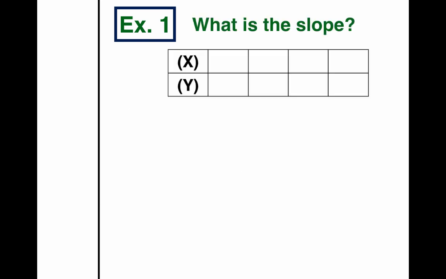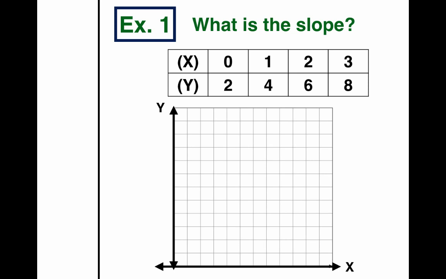What is the slope? We're going to build a table of values. So in our table, we're going to have an x and a y, and here are our numbers. We're going to go 0, 1, 2, 3. And our y numbers are going to go 2, 4, 6, 8. So go ahead, if you have to pause the video to write this down, feel free. But make sure you get the table in your notes, because the next step is to take that table and put it on a graph. We're going to graph each of those points.